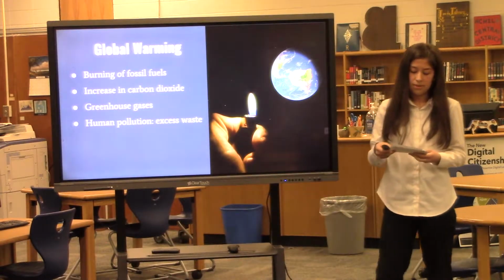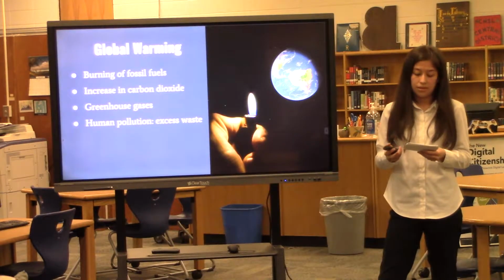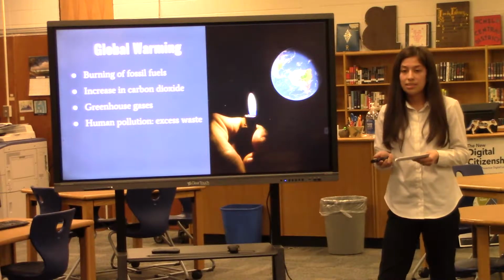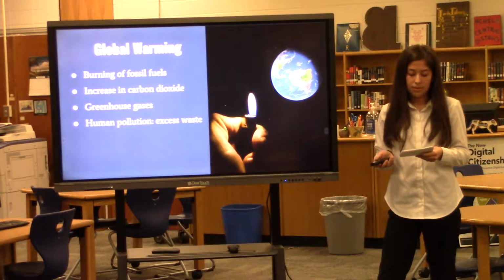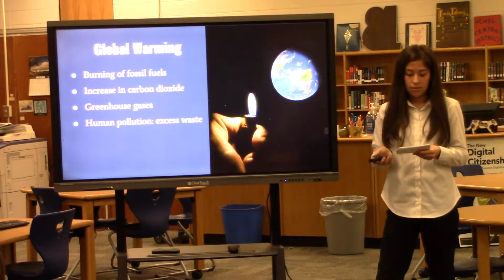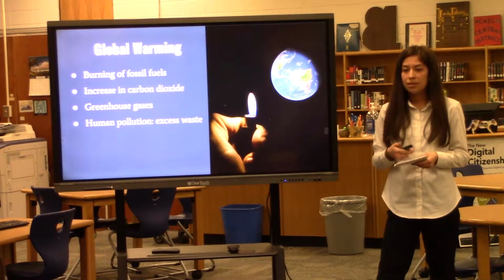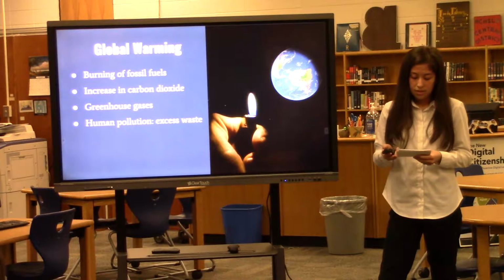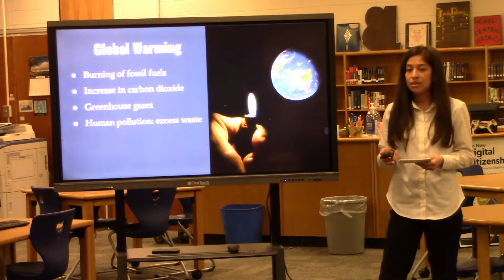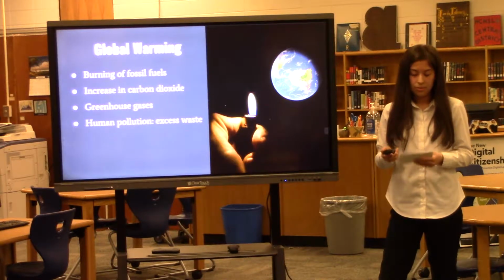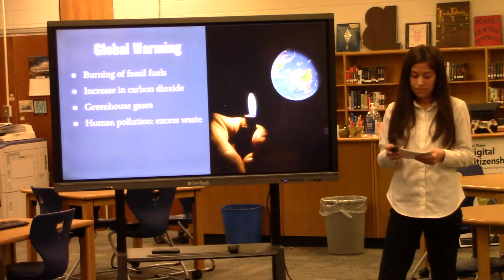Global warming is one of the many major causes of environmental degradation in America, and is referred to as the rising temperature of the earth. The effects of global warming in America are largely due to the immense burning of fossil fuels to generate electricity, to power vehicles, and to heat homes. This increases the number of gases that trap heat in the Earth's atmosphere, also known as greenhouse gases, as said in the article Pollution, written by the National Geographic Society.